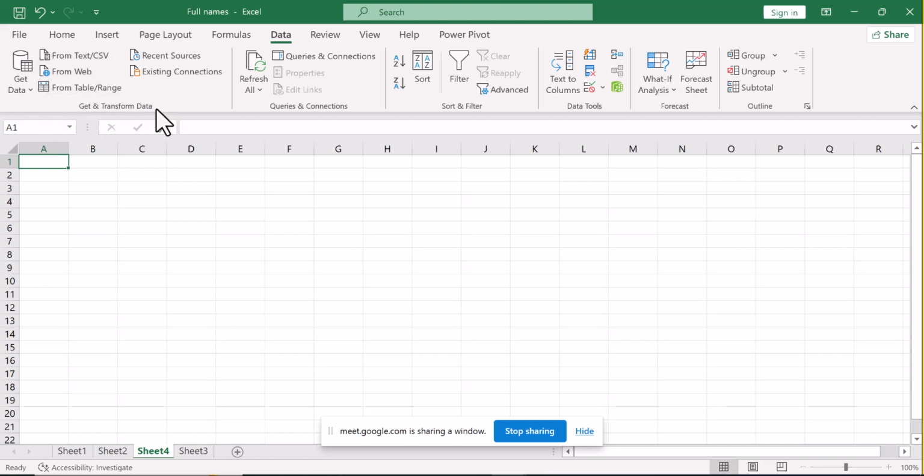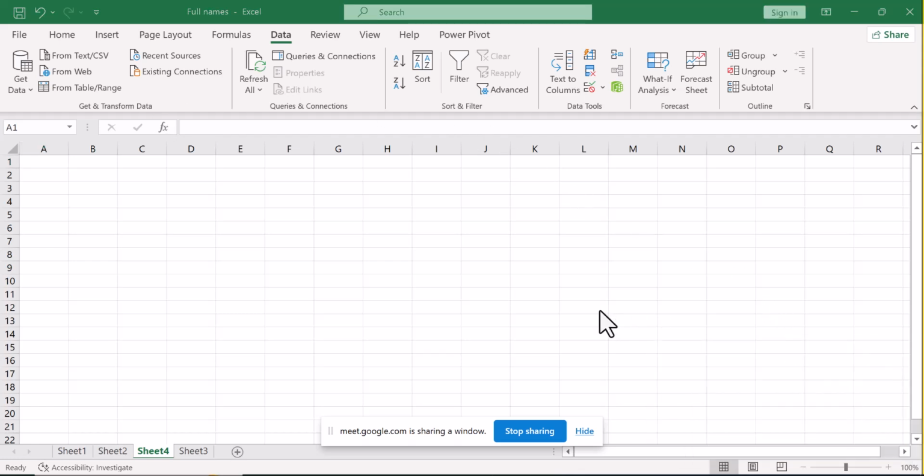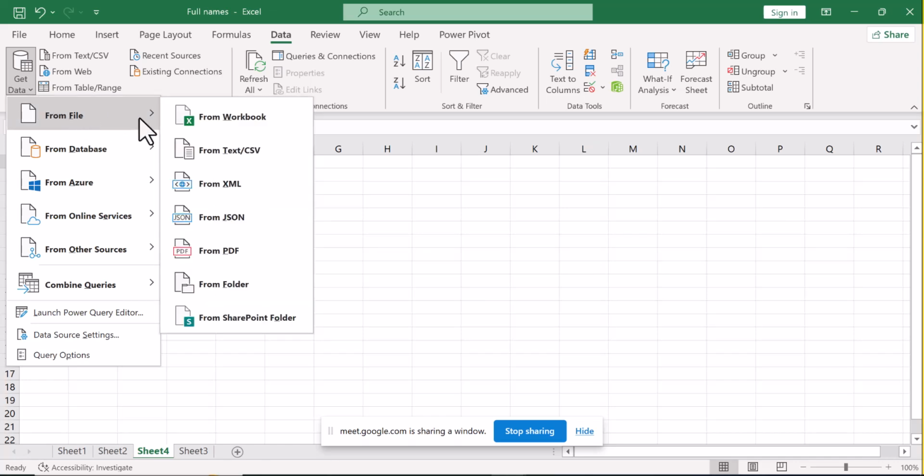So perhaps you have a data set that you want to just clean, or that you don't want to just open. Basically, you can open a blank workbook and come to your Data tab. So click on Get Data. I want you to click on Get Data on your system. Then you click From File. Just follow my instruction. May I know if you are able to see Get Data from the Get and Transform ribbon tab? Any response?